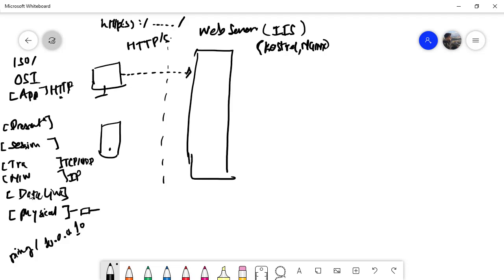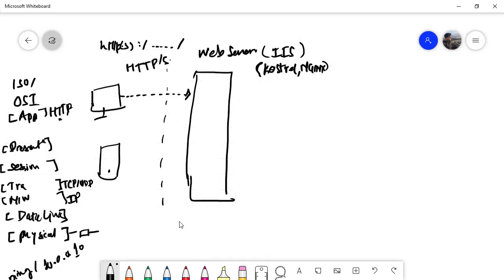This link eventually uses complex logic to resolve the IP address. It is going to hit your router, and if your router does not have a path to it, it is going to jump to other routers, and through the internet it is eventually going to reach your server.